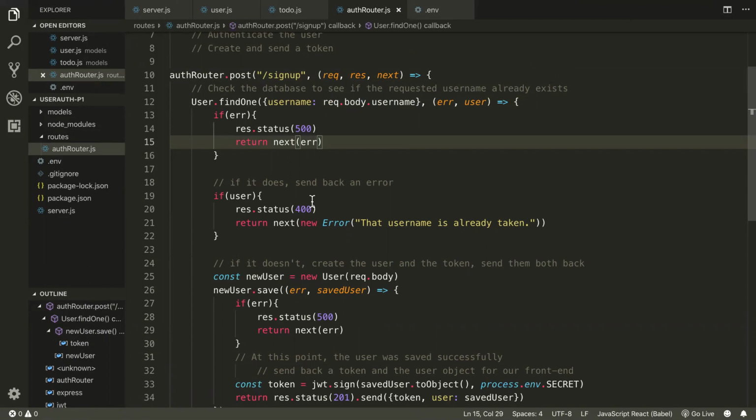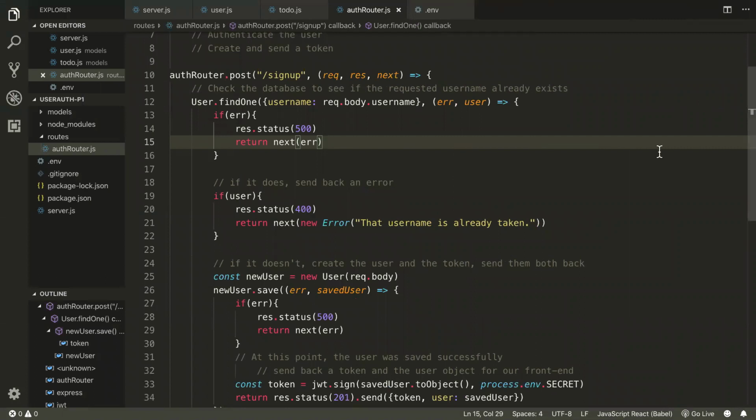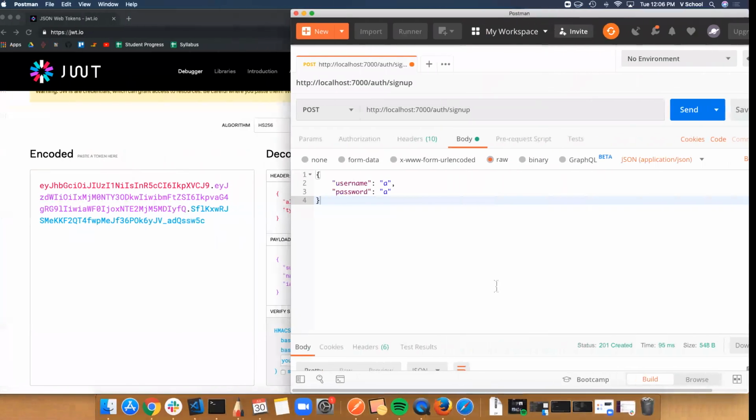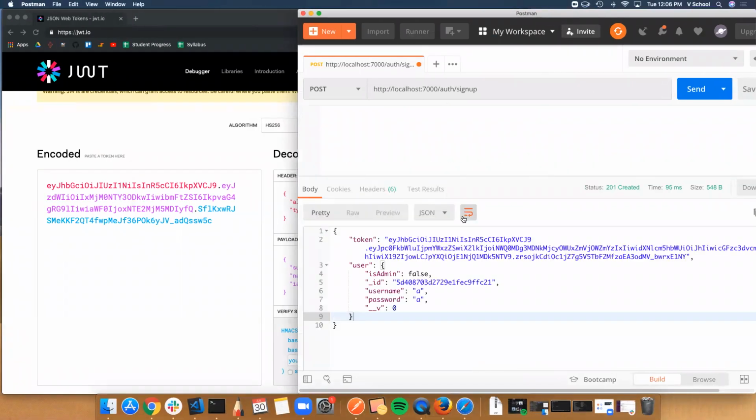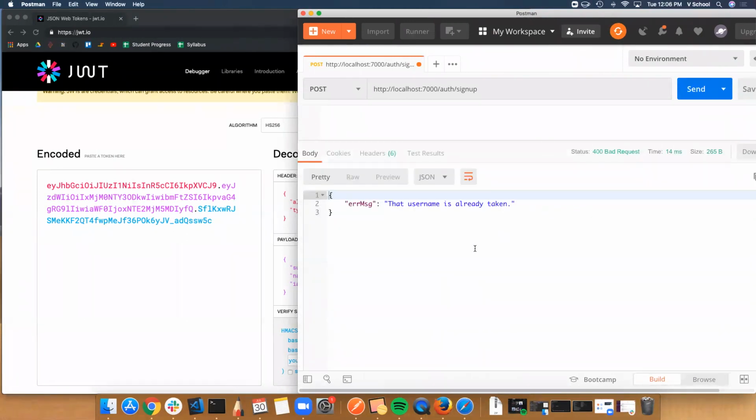If I try to send a post request with the same username, what should I get as my response from what we have in this route? Yeah, we should see this. So I'll try to post again with the same data to see, does it break? Awesome. My authentication works. And this is the response.data of a catch. So I could save this in state and show it on my sign up form. And then they'd see this message when they made a whoopsie.